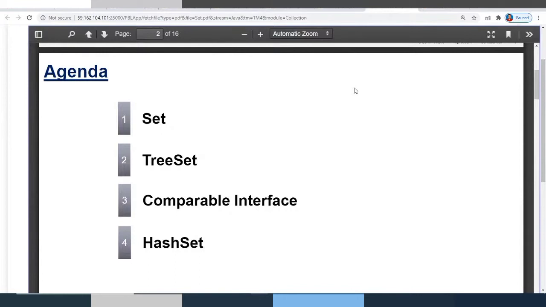So coming to TreeSet, as I already said, it's one of the implementations of the set interface. When we say it is inherited from the set interface, obviously whatever we have just discussed with regard to set will also be applicable for TreeSet. So no duplicates are allowed and no null elements are permitted. It will iterate in sorted order. So we use TreeSet for sorted order, and by default it will be in ascending order.